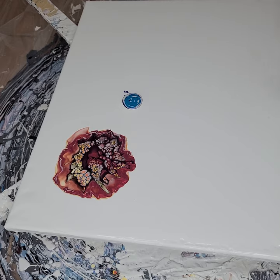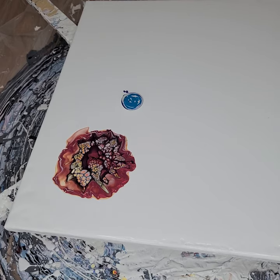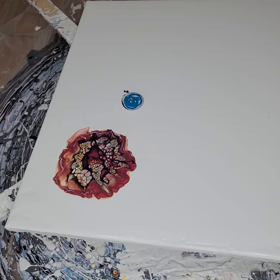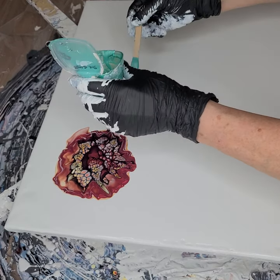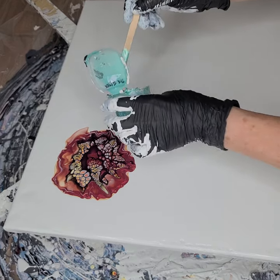Then we'll do some Mermaid for some more shimmery goodness. That feels about as thick as the Indigo, so I'm gonna thin that out real quick. I think I might even put a little bit of sea glass in there for kicks and giggles. Since I've got that Southern Ocean Blue, which is definitely blue, but leans a little teal, which reminds me of a little bit of greenish, so I'm going to put a little sea glass right here because why not? Sea glass.